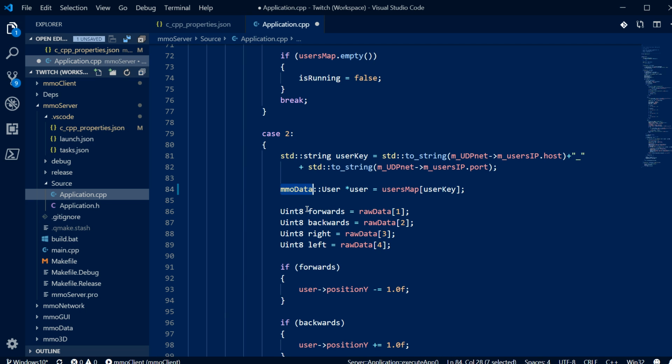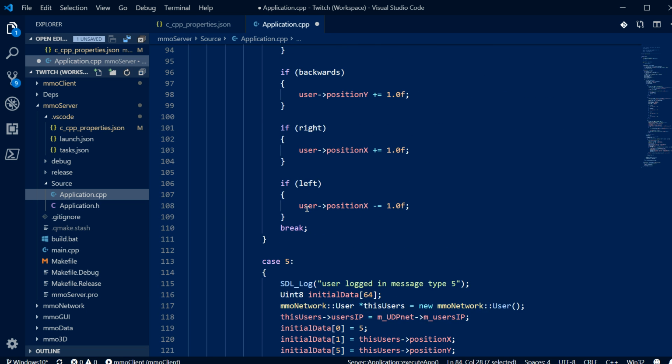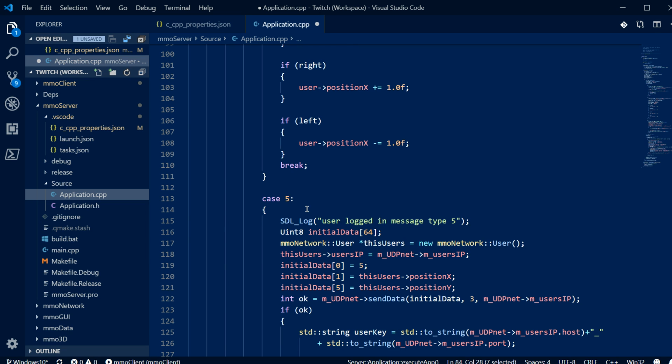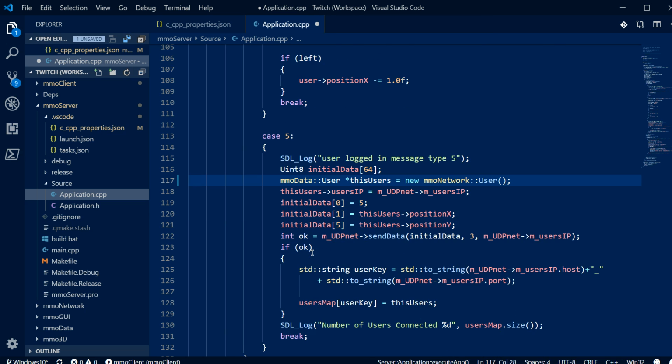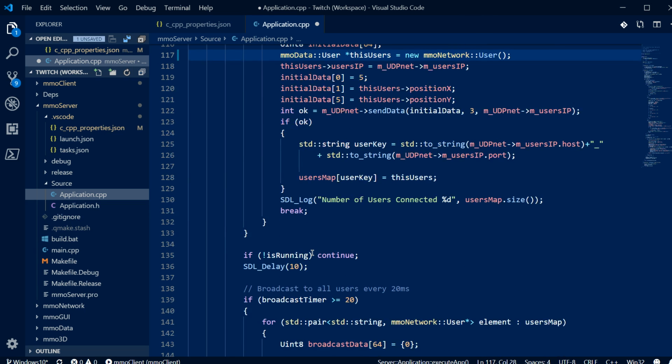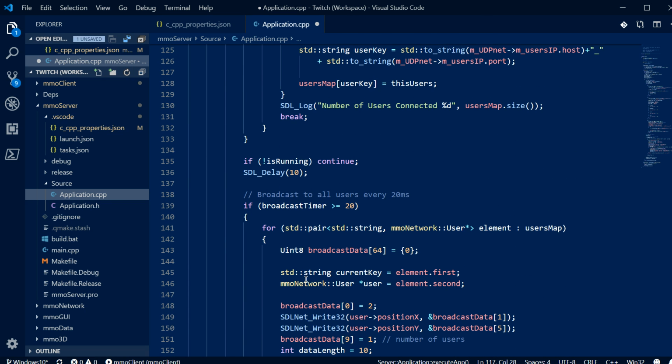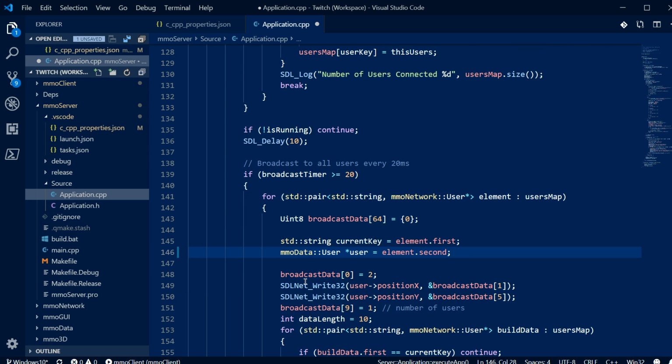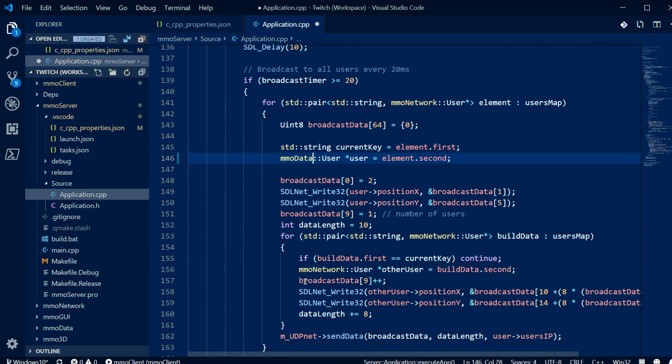So users are going to MMO data, are they? They certainly are. So it's used quite a bit. It's for all these keys and storage thingies, isn't it? Yeah. That'll have to all change.